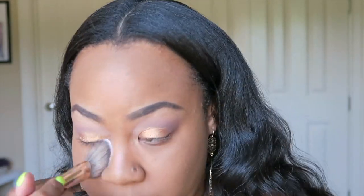The only thing about this color is it does give you a little bit of fallout, so just be mindful of that. That's why I try to pack it on and not smear or smudge too much. I am experiencing a bit of fallout, so I'm just going to take a brush and stipple it on my face. The good thing about the eyeshadow color that's falling out is it's bronze, so if you have deeper skin, it's just going to look like a highlight, but I don't want too much of that there. I could put setting powder under my eyes before I start. I just never do that, but you could totally do that, and then it would be easier for you to wipe away any fallout.